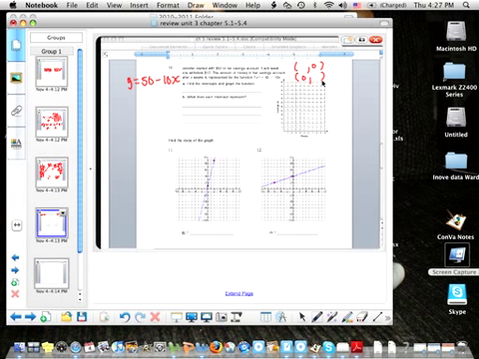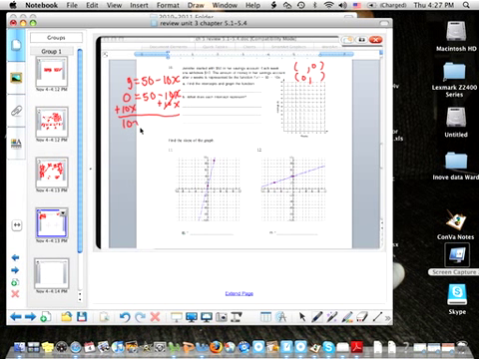So first of all, I'll do the x-intercept. I'm going to put in a 0 for y over here. So I get 0 equals 50 minus 10x. Well, to solve this, you can do it in a variety of ways. Most of the students I saw today were doing this. Moving the 10x over.